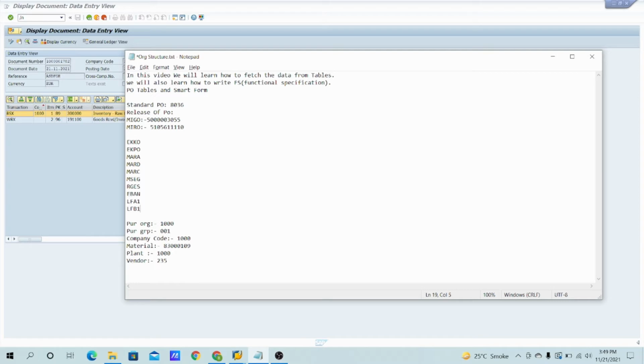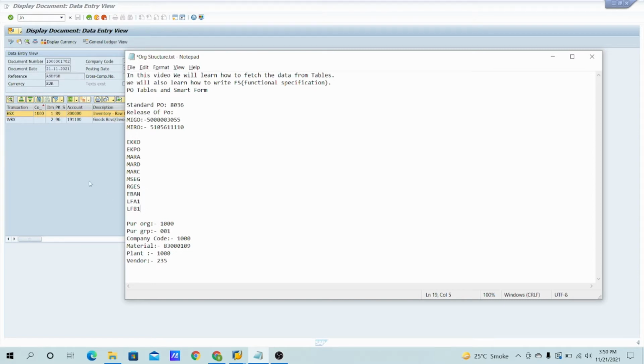So I'll go the easy way. First of all, these are the tables we use. EKKO and EKPO are used for PO, the purchase order. MARA, MARC, MARD are the tables used for the material, and MSEG for the material document, MIGO, RSEG for the MIRO, and EBELN, LFA1, LFB1 are used for the vendors.